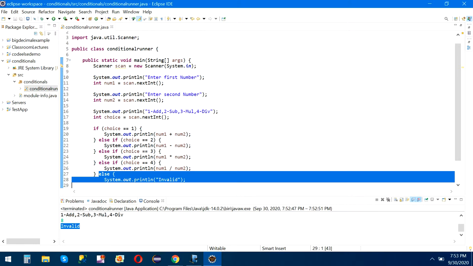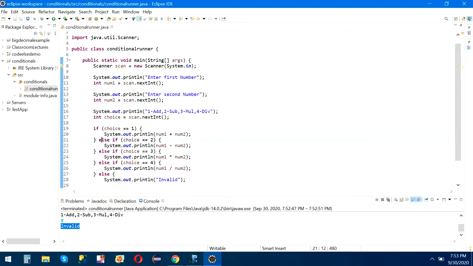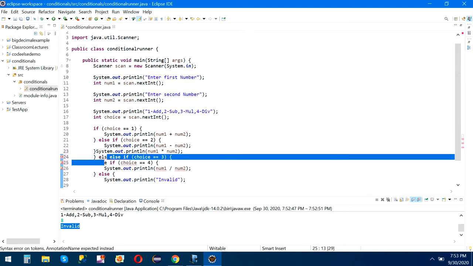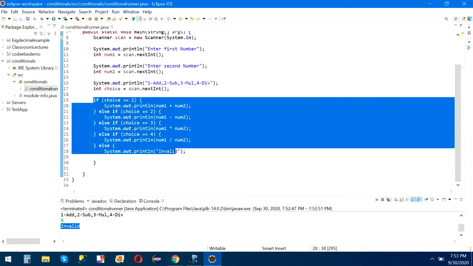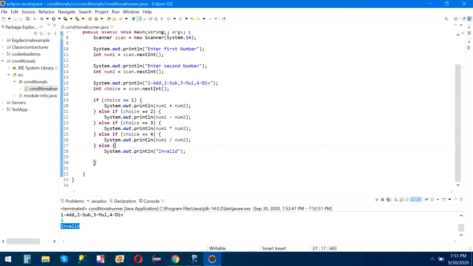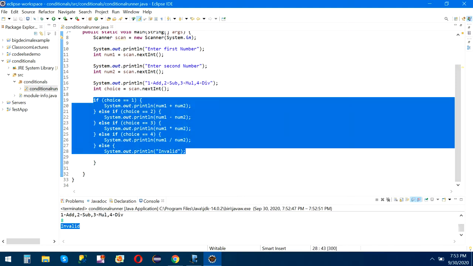Fine. Now this has some problem. Writing this else if is okay, it's fine, it's good, but the thing is it is not readable. Readability is very low for nested if else. So before I go to the next topic, the readability for this is not good enough.